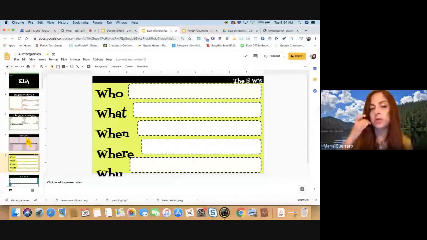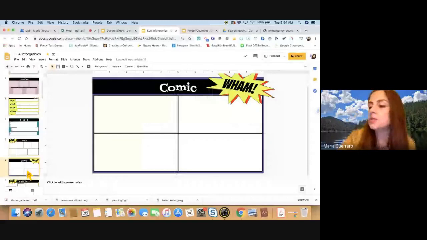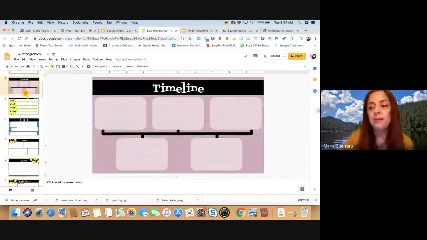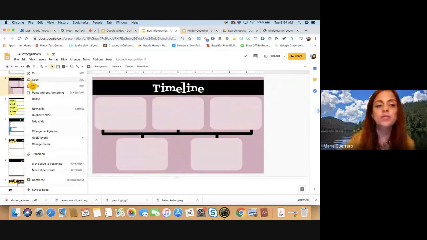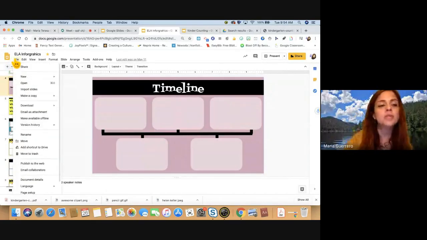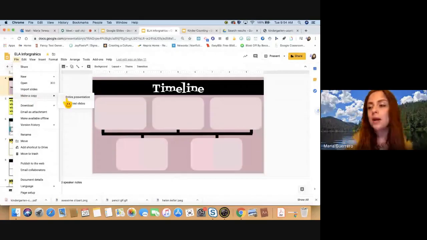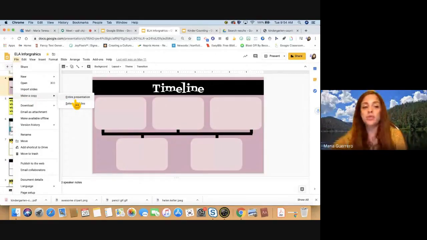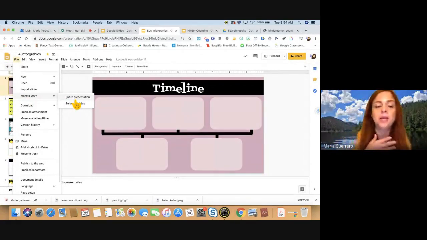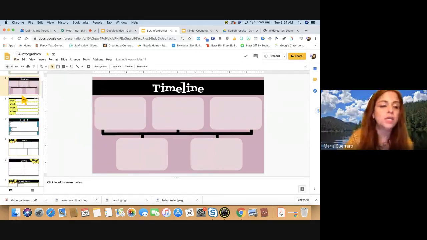And you can even make a comic strip. If you wanted your students to do something fun and make a comic strip out of their Bitmojis, they can do that. They can make a timeline, and all you have to do is come in here, and on yours, we may have set it up as view only. You can always go to file, make a copy, and it makes a copy and brings it into your Drive without modifying mine, or anyone else's. So that's a good practice, always go to file, make a copy as well.